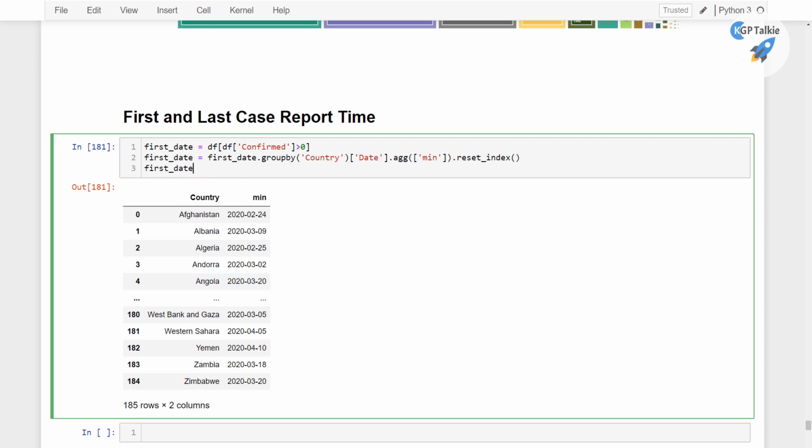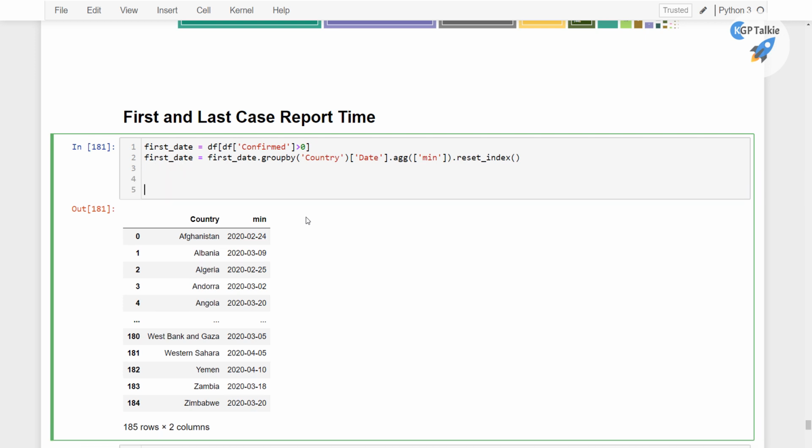Alright, so there is the first date, and then after that we are gonna take the last date when the cases are reported in the particular countries. So last_date is equal to df dot group by, and then we are gonna put country and date.